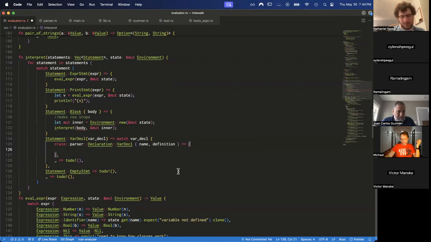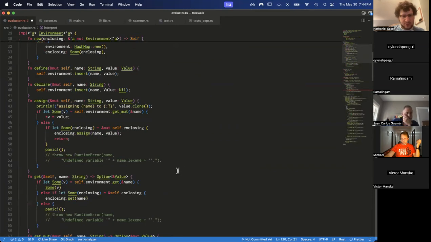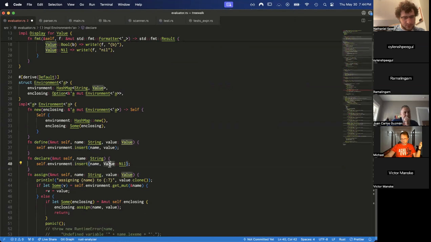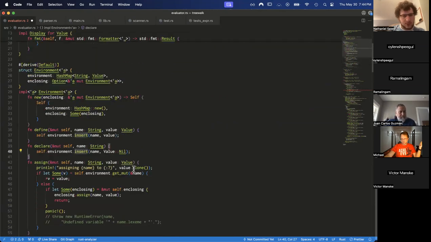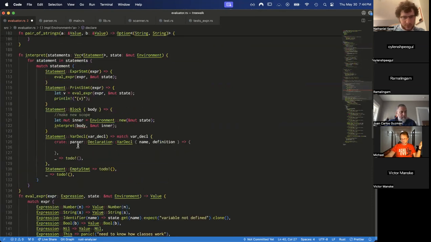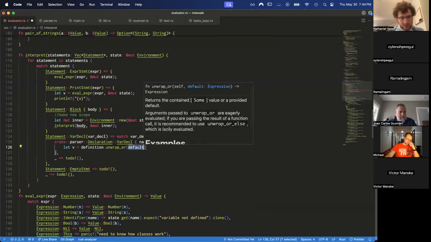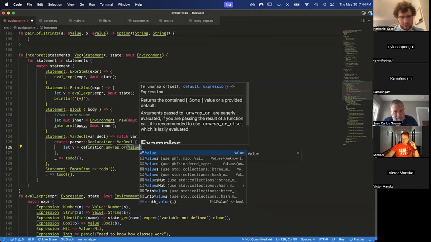We can do let v equals definition dot unwrap or value nil.